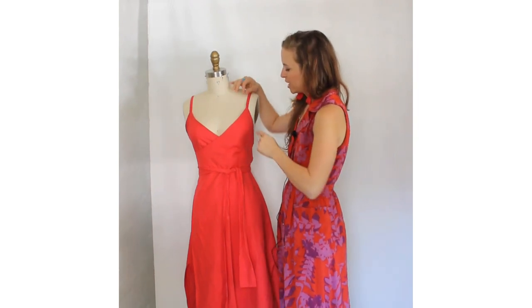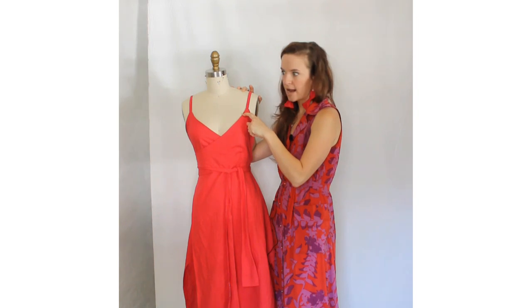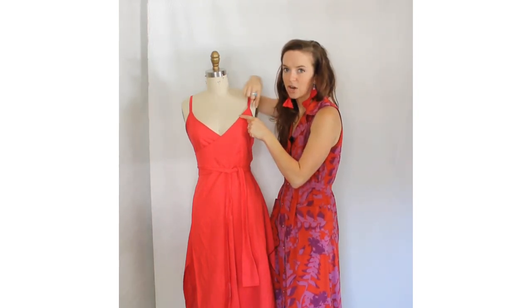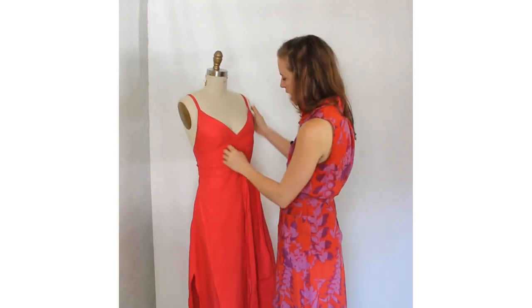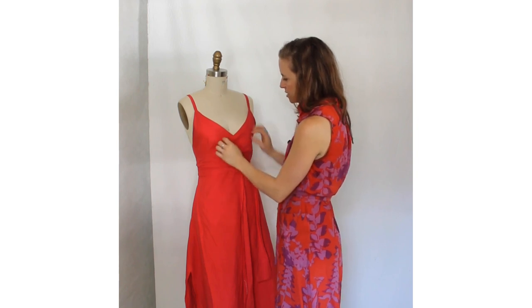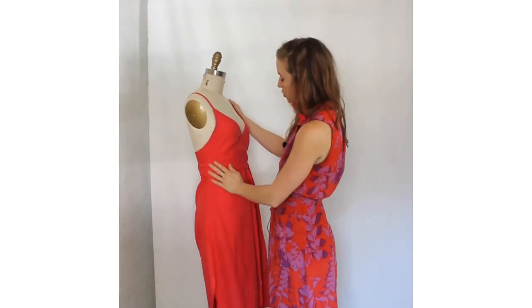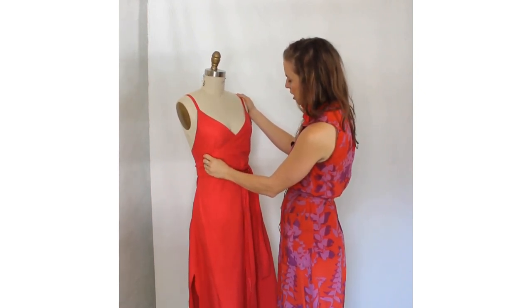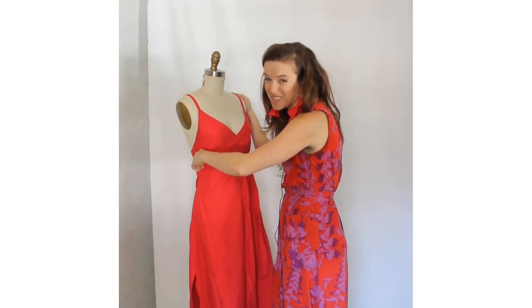Every time I move forward in any way it gapes open at the top. What I did was move this point more here and lengthen the strap so I was pulling more from the center and not from out here, which helps a little. It's still wanting to gape and it makes me kind of fidgety when I wear it. What I think I might do is hide a dart on the underside — about right here — that will pull this gaping closed. For the over side, the tie is pulling across, so I'll just hide a little dart over here on the side of the waist to help bring all this in.